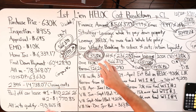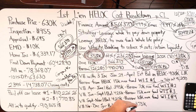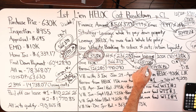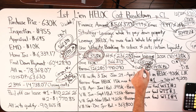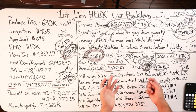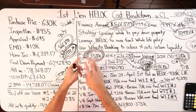This particular type of life insurance when borrowing is called direct recognition. And then there's something called non-direct. The other three policies are all non-direct recognition loans. This one is a direct recognition, which just means that when I borrow against the cash value, the insurance company is recognizing that loan and they're gonna credit me a different interest rate than their normal crediting rate. So my interest rate crediting is 6% on the borrowed funds, and the non-borrowed funds is the 5.75%. And there's gonna be like a 0.25 or 0.2% difference in gain when doing this. So that's why I said, if not more, because I'm actually gonna make more by borrowing than compared to the person that didn't borrow the funds and just let it sit and grow.